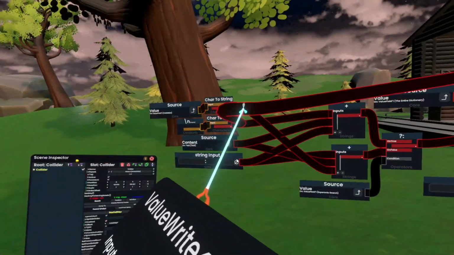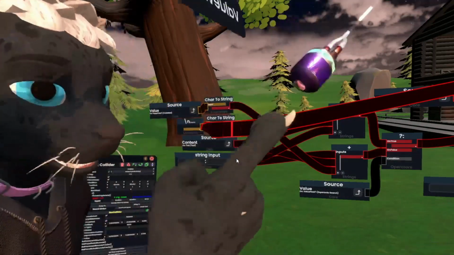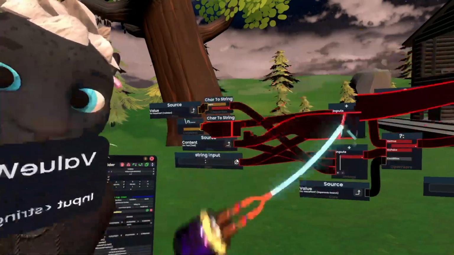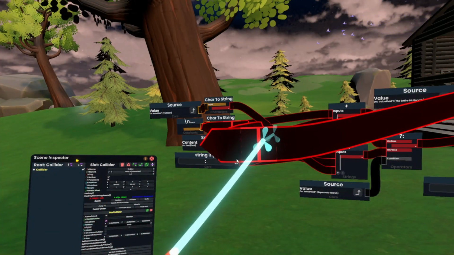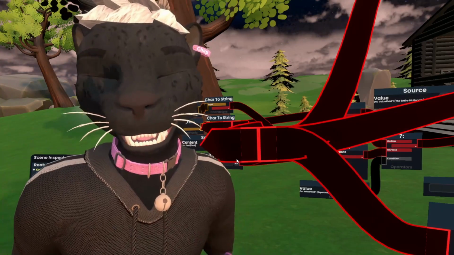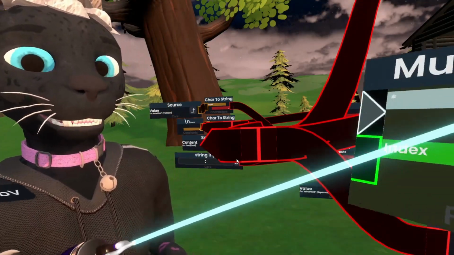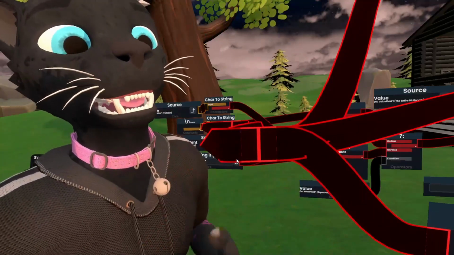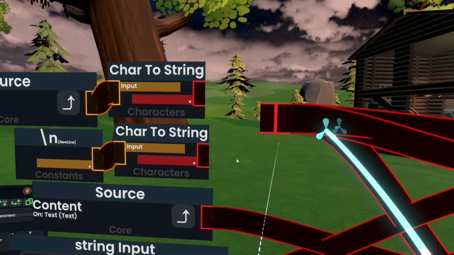If I have one value that needs to go to multiple places, you can actually grab with your controller grippies onto any ribbon. That will give you a relay to shape how things go. From a relay, you can pull out many different ribbons. And that's how you get one value to go to multiple places. If you don't want to drag from a node itself, then you can grab a relay, and that has one additional use. This is one relay which is feeding to many different places.